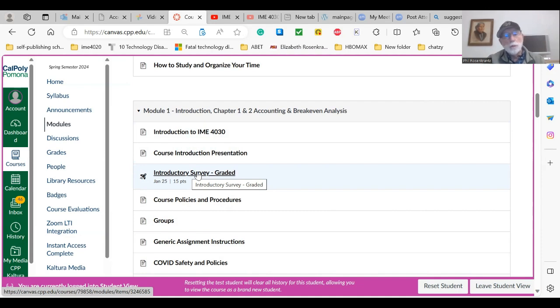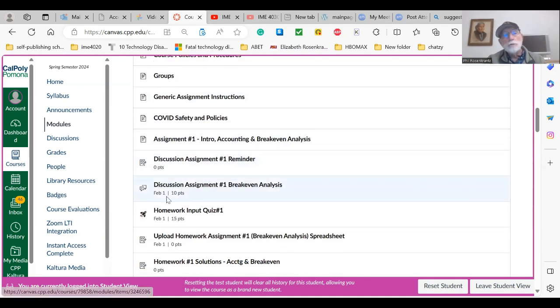And then the first homework assignment, assignment 1, is due February 1st, as well as a discussion is due on February 1st. So make sure that you're on top of all those dates. The homework deadlines are firm, so you have to plan ahead.